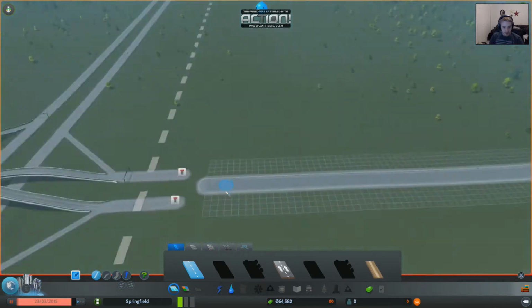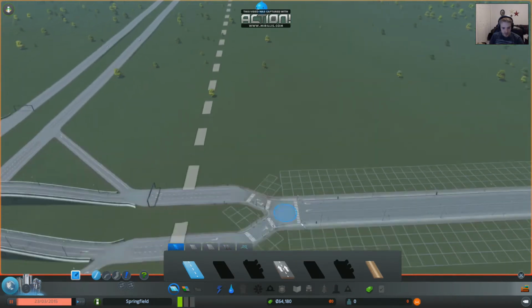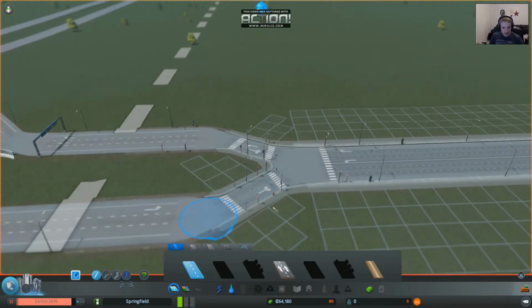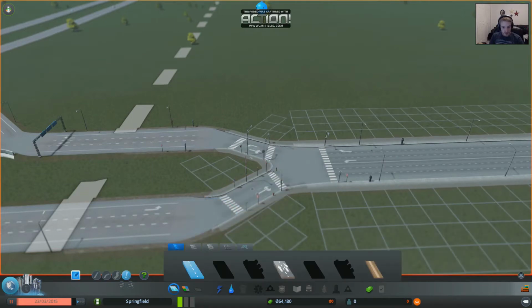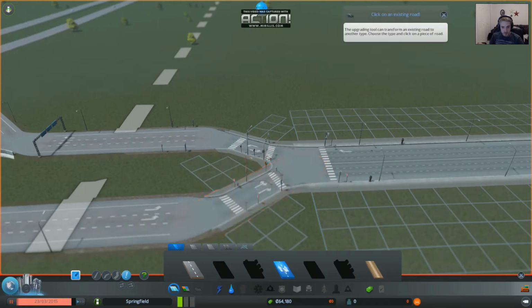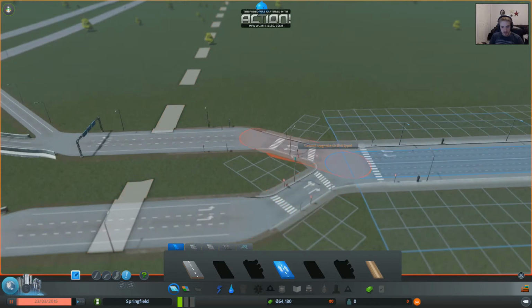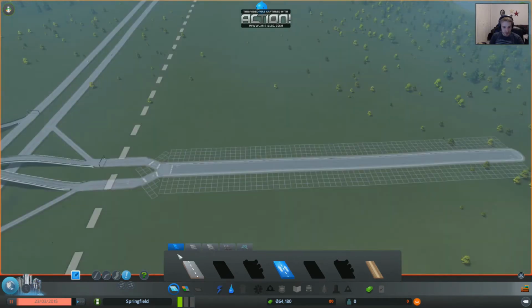So, first of all, I want to connect this to here and this to here. So what this allows is the fact that you can actually go, ooh, I want this one way. Oh, that's actually a good thing, all right. So you can actually upgrade these roads to one-way roads like that. There we go, one-way roads. So this goes one way in and this goes one way out. So you don't have to deal with this chaos of two-way lanes right there.